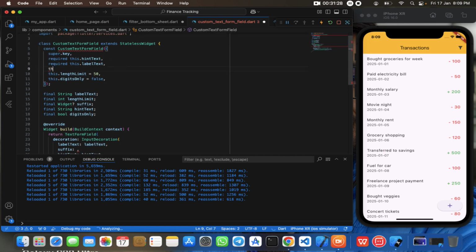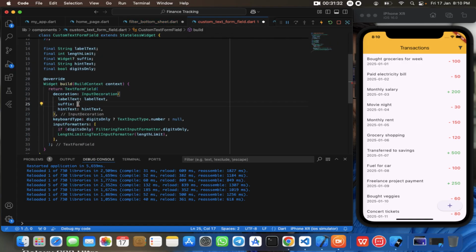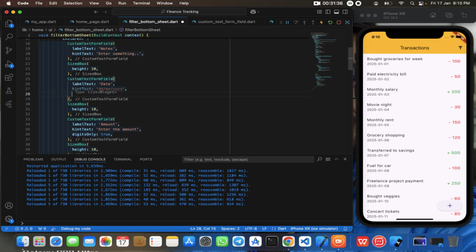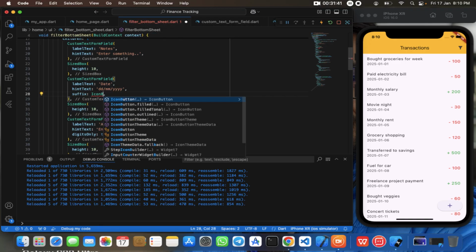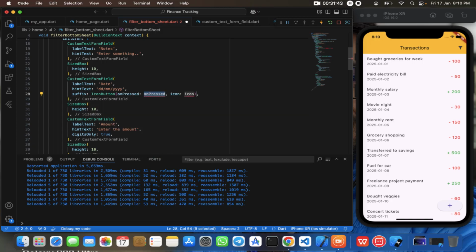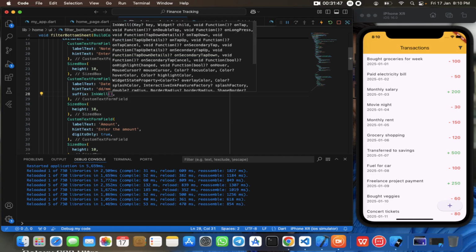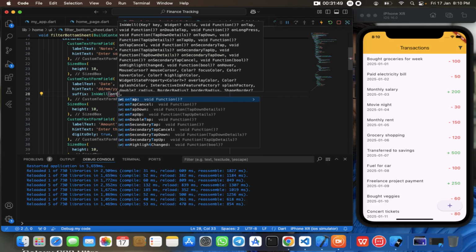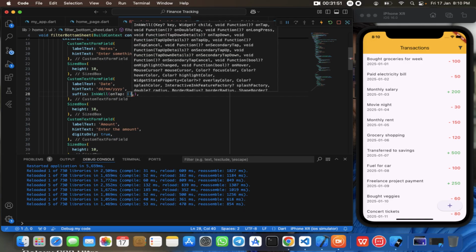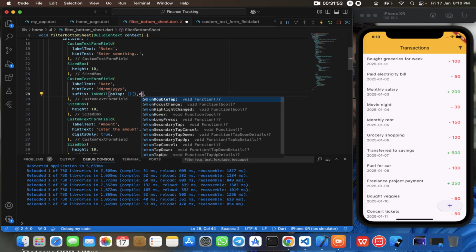Now here we can add readOnly, because we don't want the user to type, and the calendar as a suffix icon.